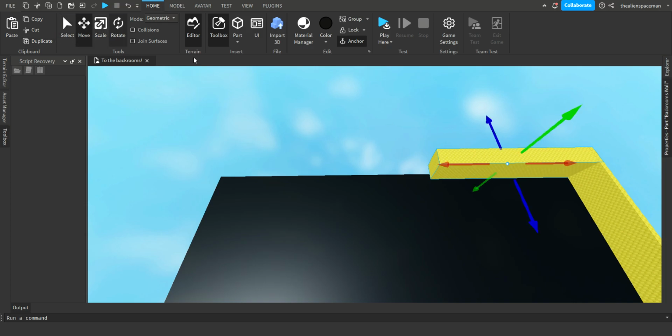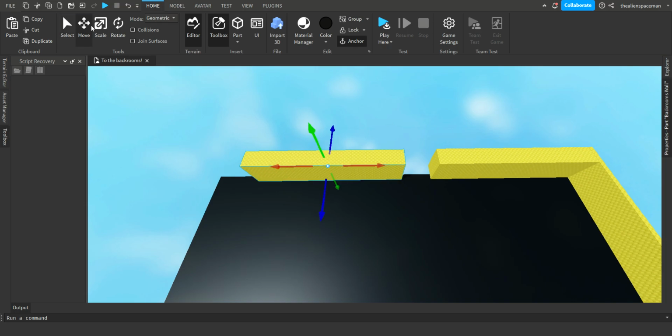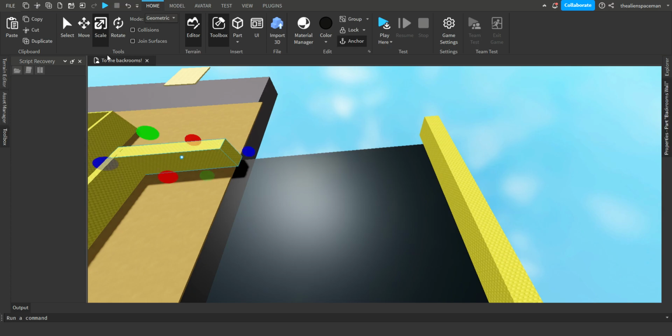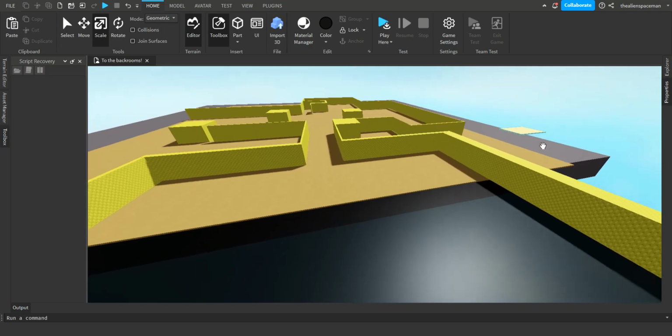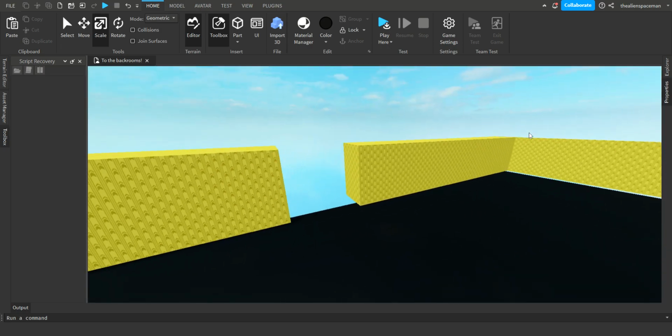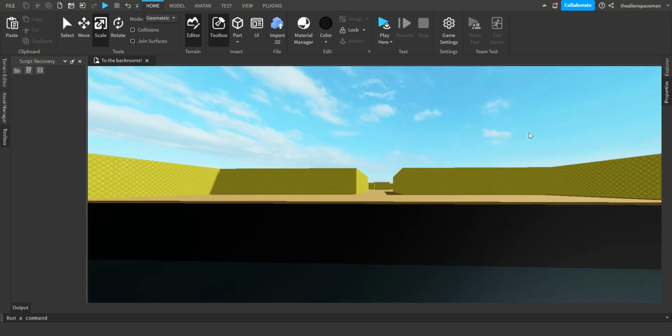Duplicate that again, move it, and so it's a little exit, and scale this one as down as you want, not too down. Now scale this down to just about it. Now this is going to be a nice little parkour, Backrooms parkour, you know, that kind of thing.